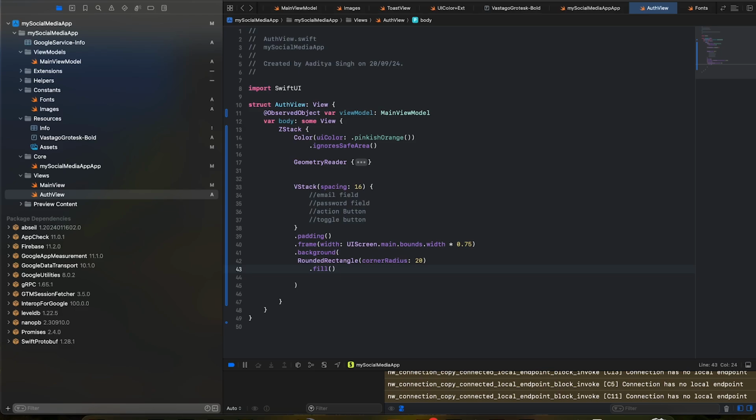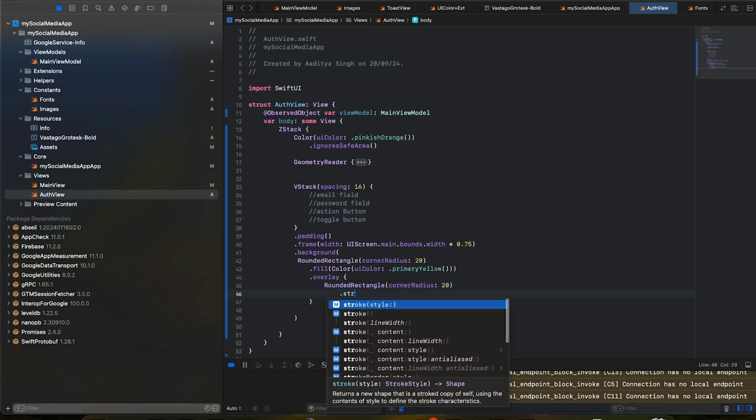So we will add a fill color, UIColor.primaryYellow, and it would have an overlay, just an overlay, and would also have a rounded rectangle with a corner radius of 20.